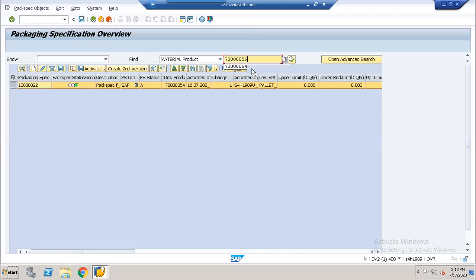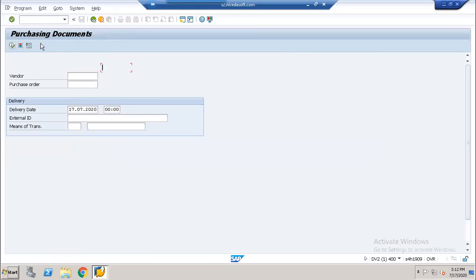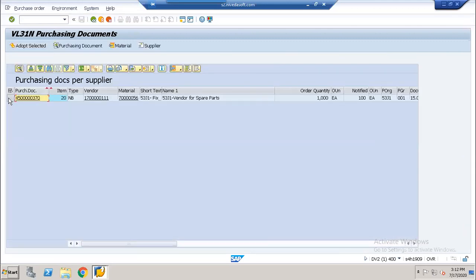But when I go ahead and see 56, it looks like 55 is already used. 56 has no pack spec, but 56 is referenced to 54, correct. What I do is go to VL31N with material 56. I have a purchase order here.